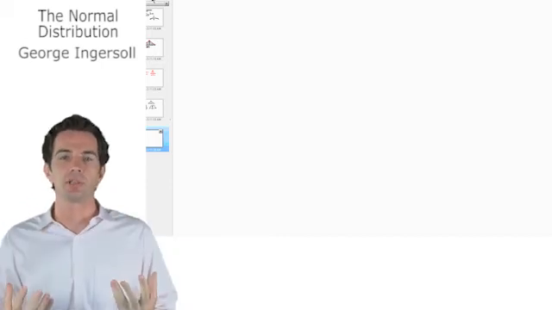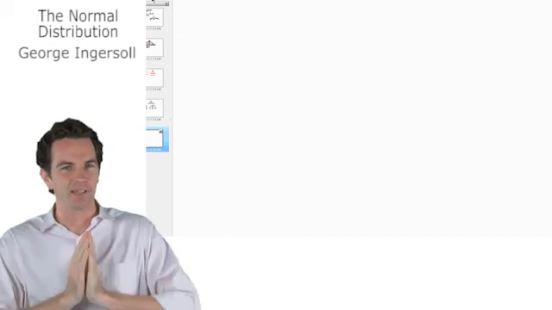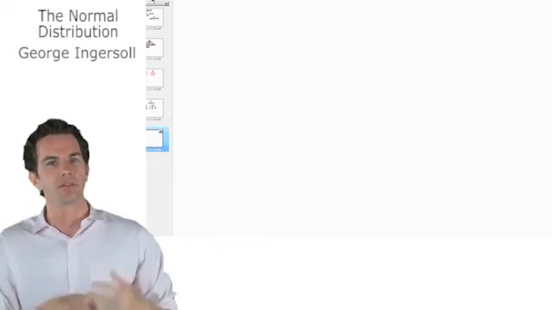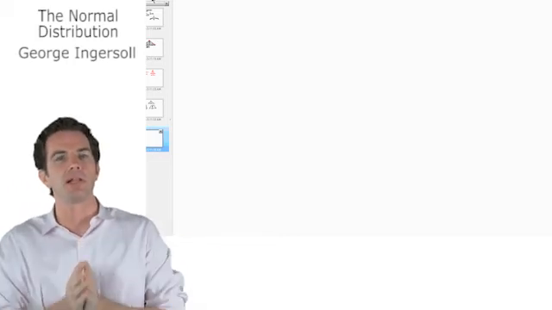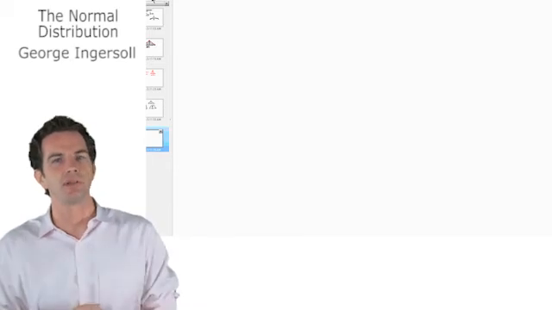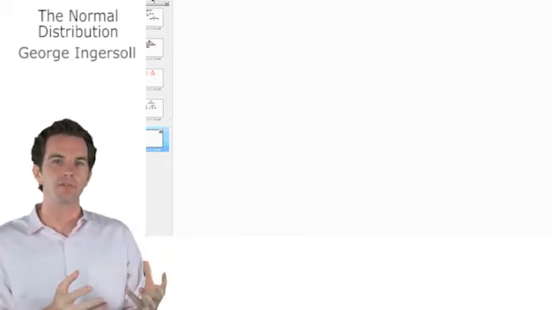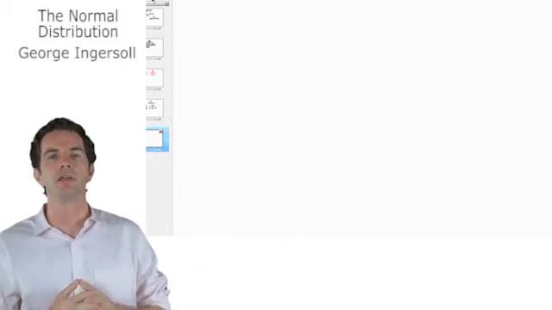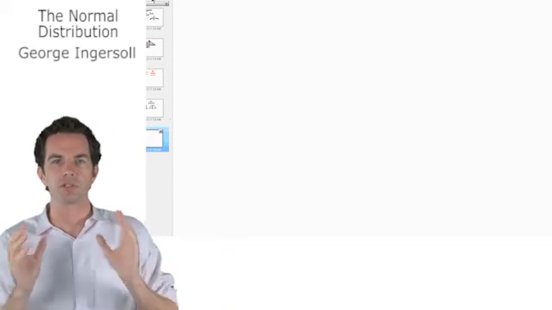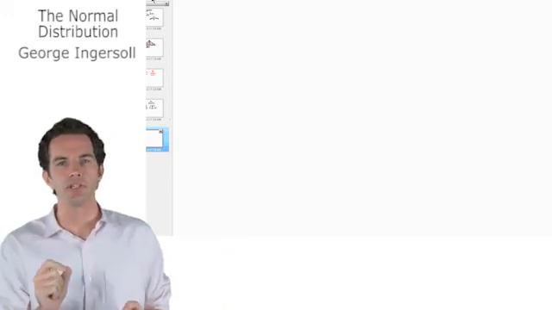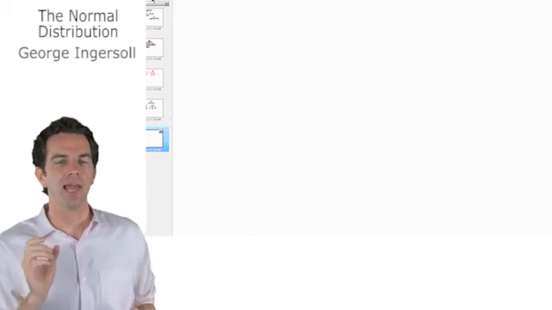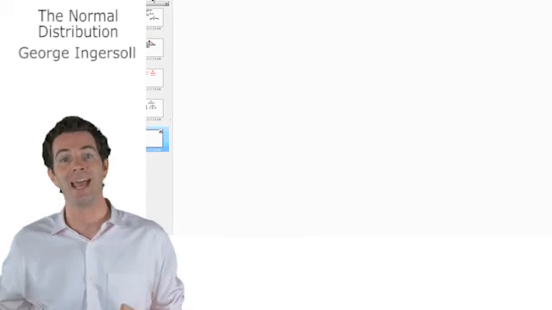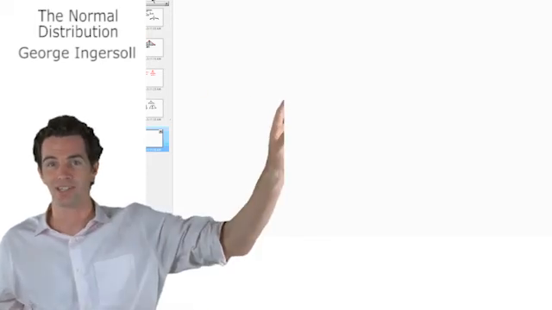Also hugely important, and I'm going to get to this later, is something called the central limit theorem. If this is confusing right now, don't worry, I'm going to explain this a lot. You may have heard of this elsewhere. The central limit theorem says, when you start sampling from a population, a huge group of people or a huge group of results, the average value of those samples, if you take a lot of samples, is going to follow a normal distribution around the average of the entire population.